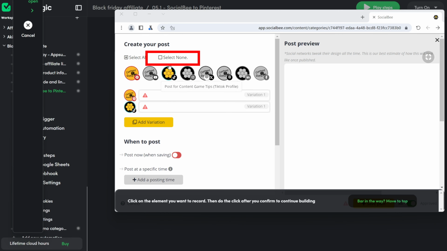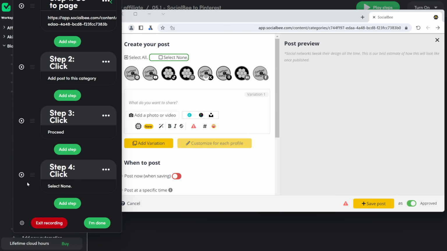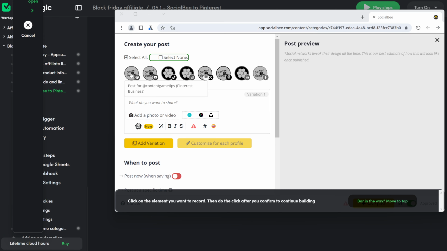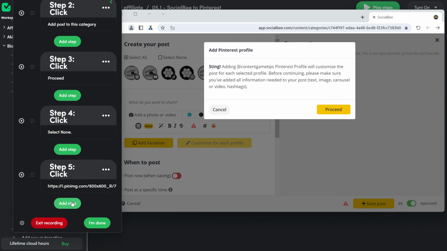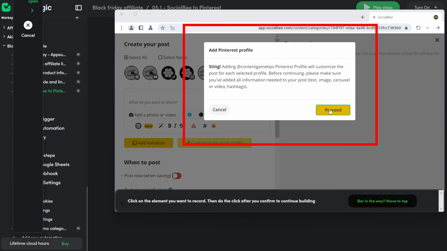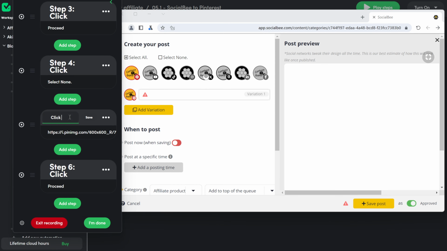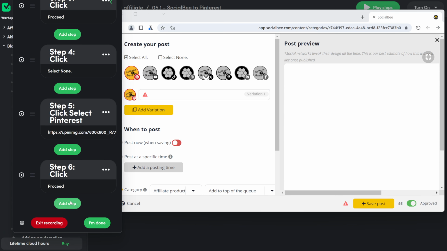Following that, I like to click on Choose None for the social. Sometimes it remembers different socials than you want to post to. And since this automation is basic, you need to set it exactly as you prefer. After that, record a click on Pinterest button. For some reason, after selecting Pinterest, you need to click Proceed. If you didn't see the Proceed earlier, you can close it now and click again on Create Post. Probably it will remember that you have Pinterest, and then the pop-up of the Proceed button will show up, so you can record it in the previous step. So make sure to record a click on that step.